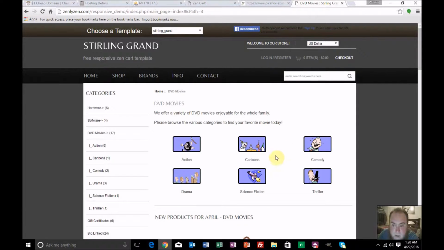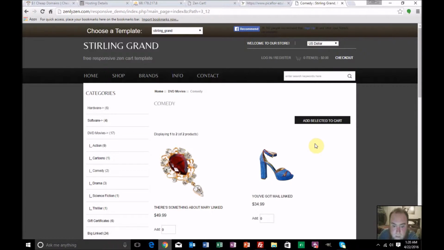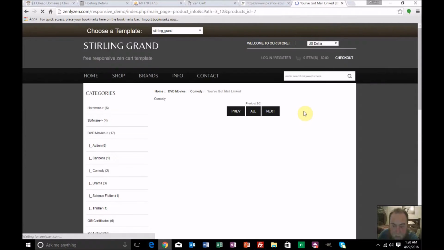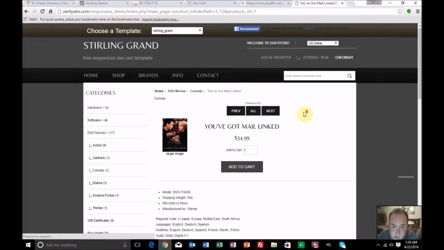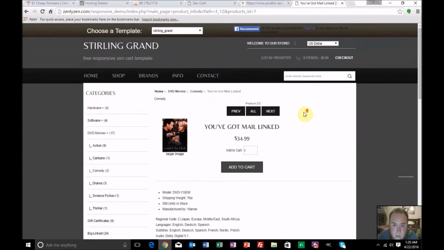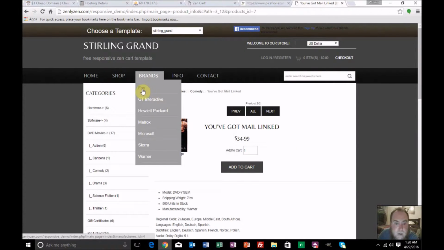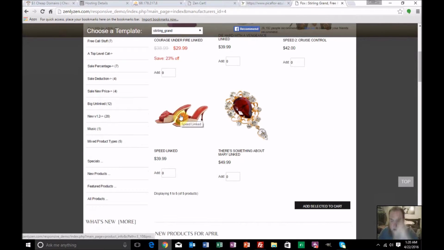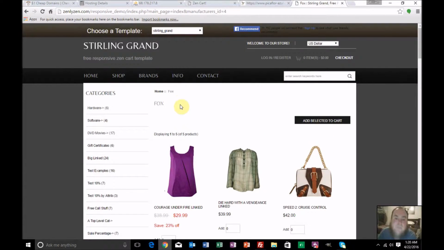And these are what the category images will look like. I mean, these are her images, but that looks pretty cool. These are the products. Click on it. Okay. These are the manufacturers. These are just dummy products.